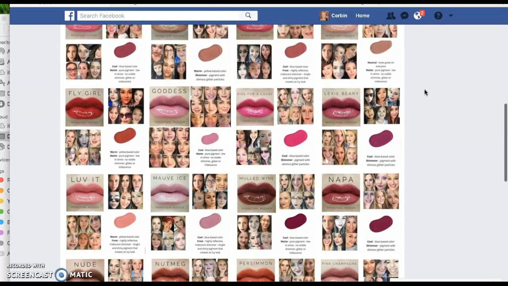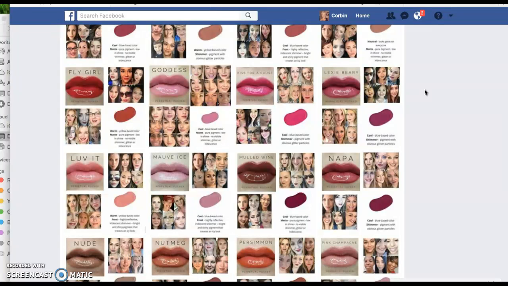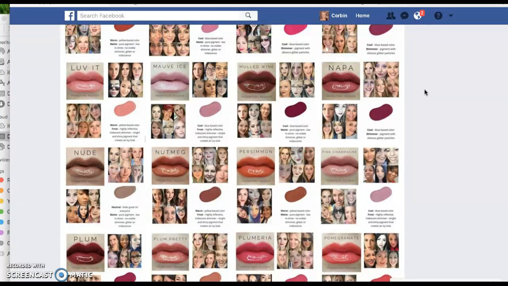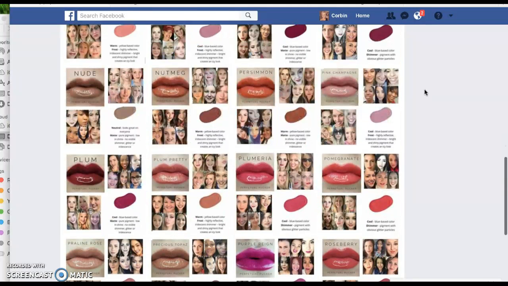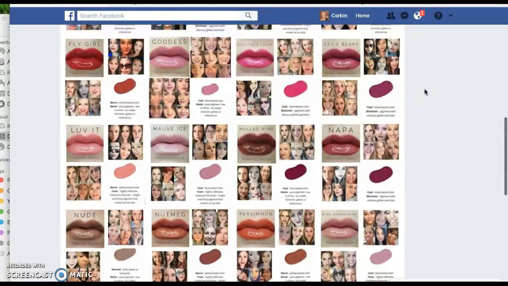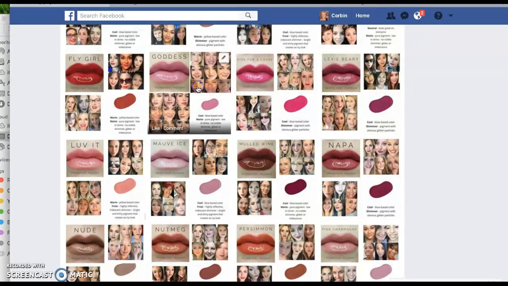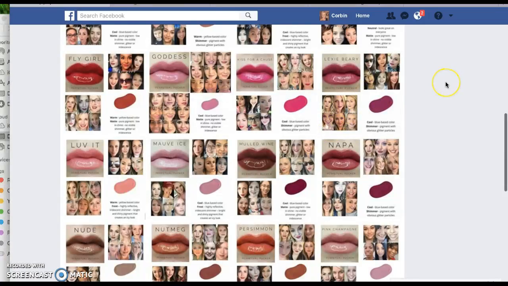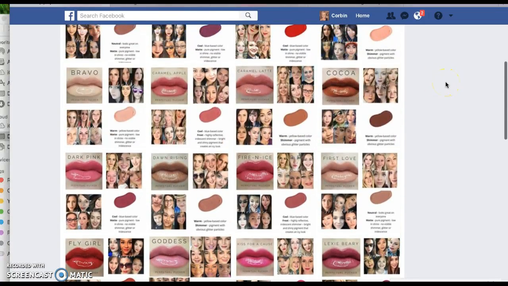And what I will do, because I have some shipments coming in, is before the party I'll go through these, and any colors that I don't have in stock or that I'm not able to order, I will go through here and delete them because, of course, people will see a color, for example, like Goddess. I should right now just take that out because I'm not going to be able to get that one. So remove this photo. Are you sure you want to delete? Yep, delete. They will see that, and that will be the color they want.